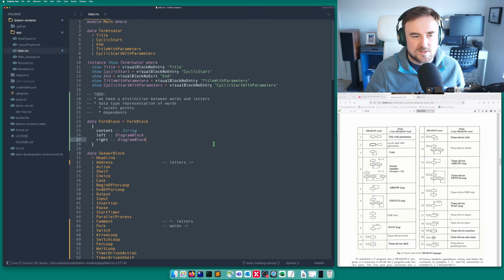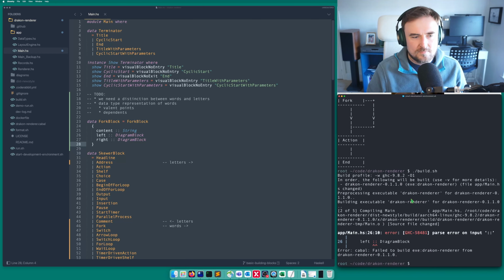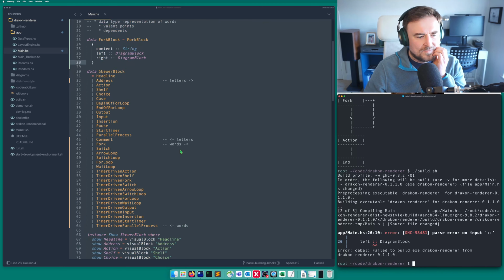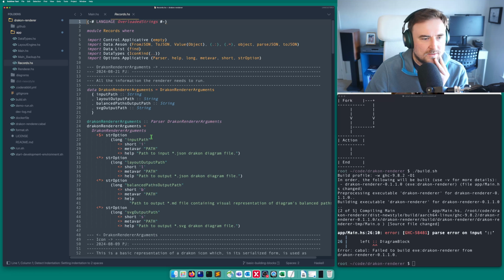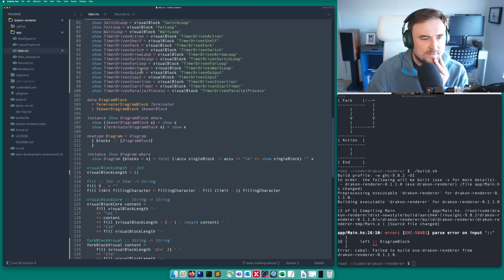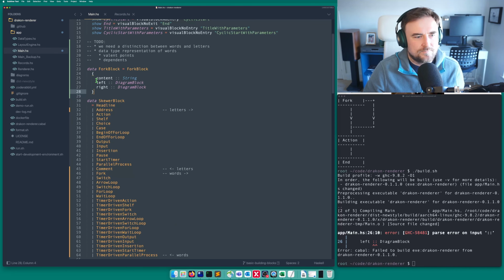And right section of the fork. Comma, comma.